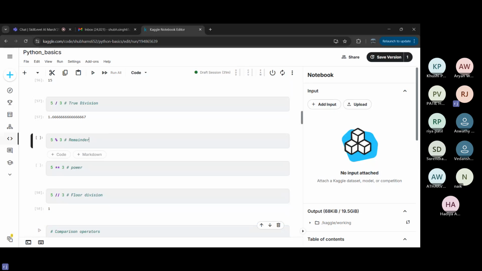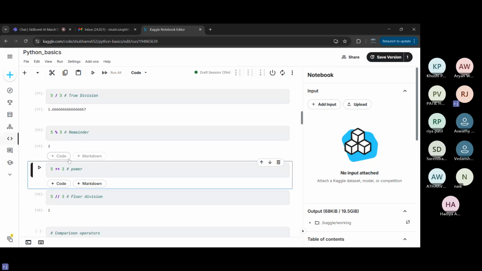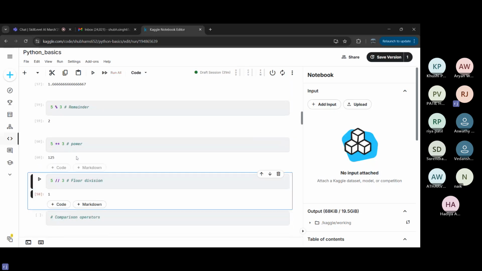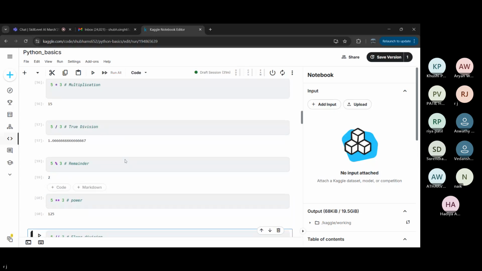Okay. Now, if you want to find a remainder, like if you want to divide two values and find the remainder, you can do it by using the modulus symbol. So 5 mod 3 will give you 2 as a remainder. If you want to find a power, you can do that by using the double asterisk instead. If you do that, you get 125. With a single one, it was simple multiplication.